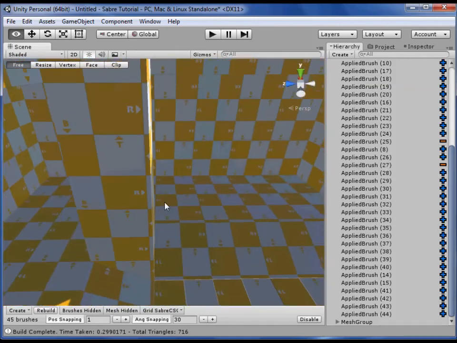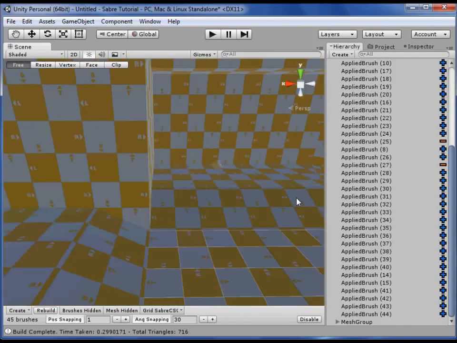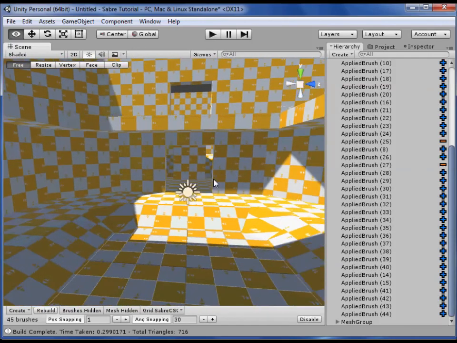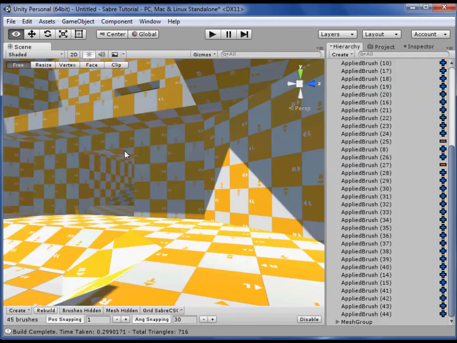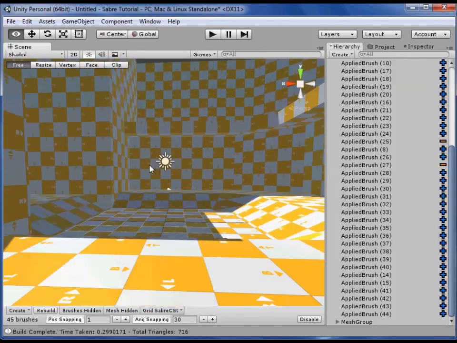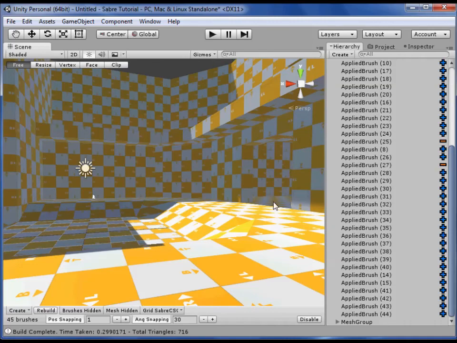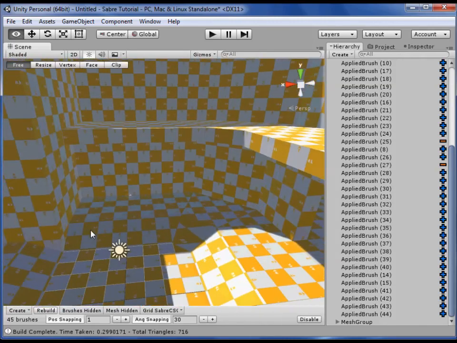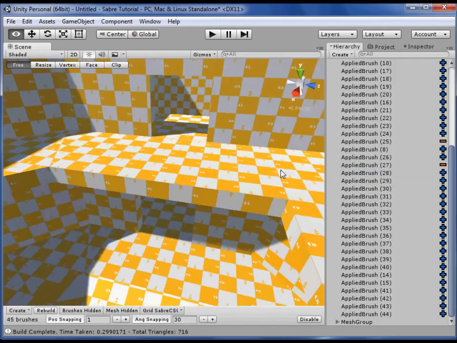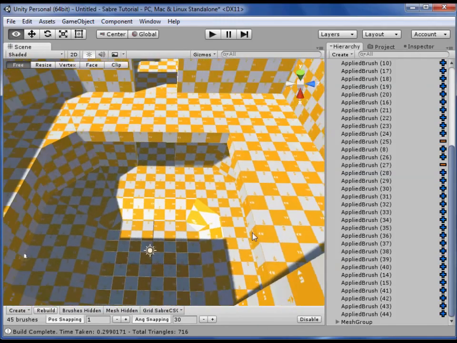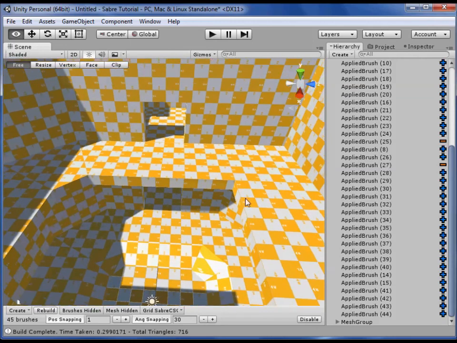Again, something to keep in mind when building this kind of layout is the player's sightlines. If we did build a doorway over here, you have to consider how far back you can see. But if we built one over here, then you can only see that little sliver. But I think that's a pretty good start to this level, and hopefully that gives you a better idea of how to work with SabreCSG. Thanks.